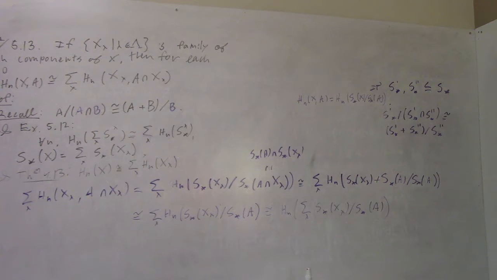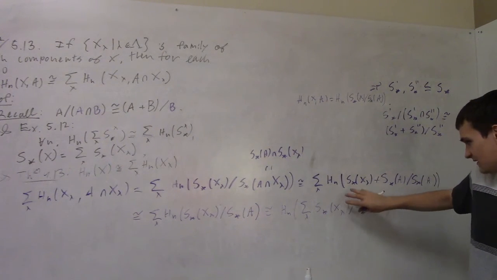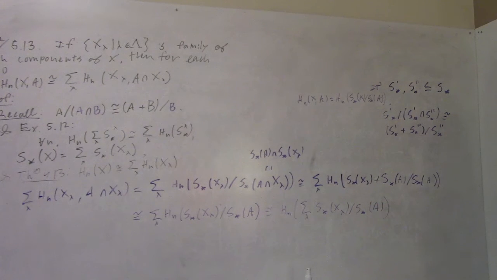In fact, I think you can conclude from your last statement. Well, he's trying to get to Hn of x, a. Right now we have the x sub lambda, so we need to bring those together somehow. It's going from the right to the left. Oh, I'm sorry, Nathan. I was thinking you were going from left to right. Okay, yeah, that would explain why I was having an easier time of it.